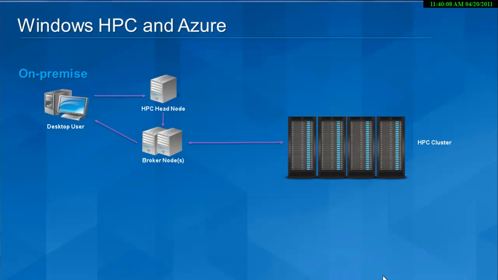First, let's take a look at how a traditional HPC cluster works. On the PowerPoint here, you can see that we have an HPC head node that controls a cluster ranging from 1 to 1,000 nodes. So for a user to interact with the cluster, they will have to submit a job through the HPC job scheduler that sits on top of the HPC head node. And then that work is farmed out according to policy and scheduling mechanism to the HPC cluster.